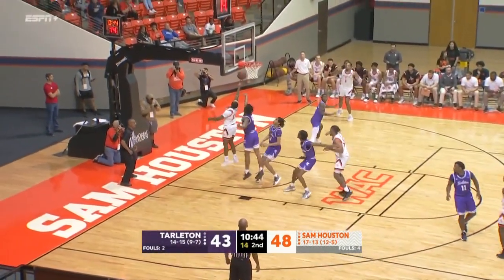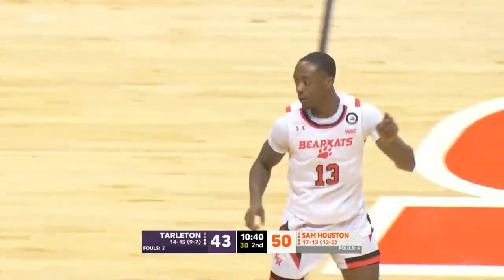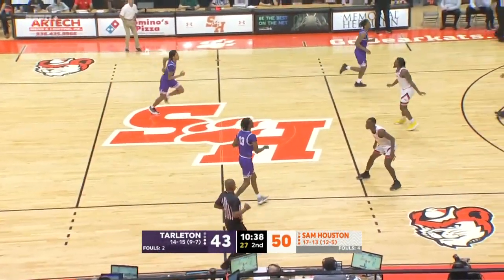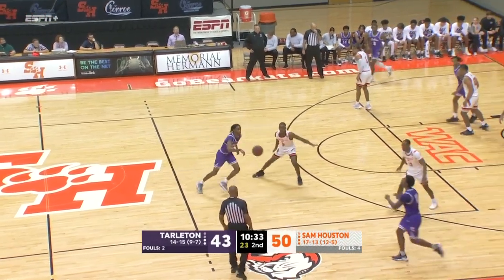Jaden Ray trying to get a step to the basket and lays it in with the right hand. He's a lefty, but used the right hand for the finish. Second basket for Jaden Ray, and it's 50-43. He turned the jets on to drive to the lane.